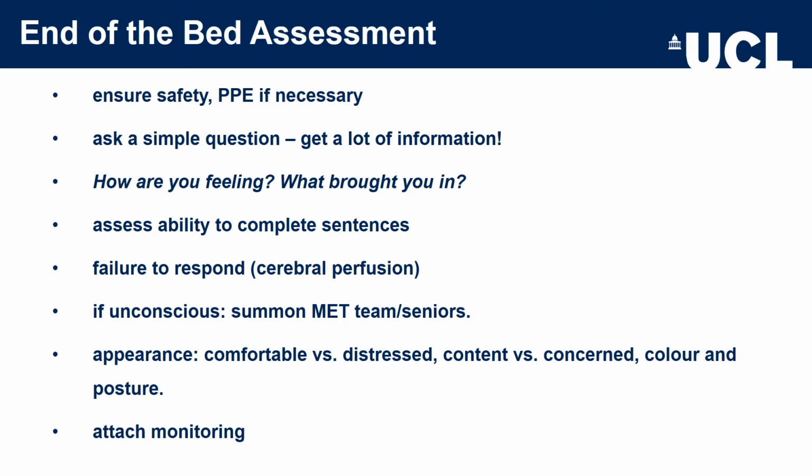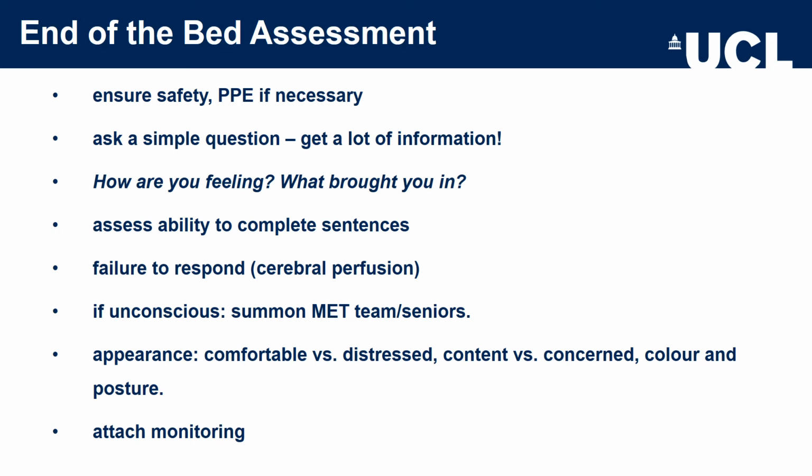So, for example, if you have a patient who you say, how are you feeling? And they say, I'm feeling fine, I feel much better than when I first came in, I've had this chest pain for a couple of days, etc., then the fact that they can complete sentences, they're obviously coherent, means that they are reasonably stable. Although, of course, they will still have an acute problem, they are not unstable or in need of life-saving intervention.